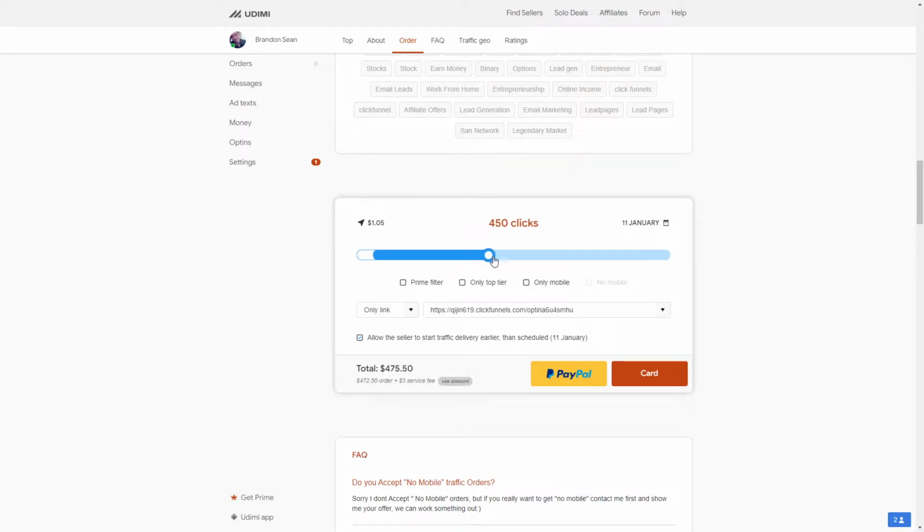So you see, the more you order, the price does not decrease, which is kind of a shame, I guess. Usually some places outside Udemy, if any of the vendors were to sell it privately to you guys, they may offer you a lower price. But Udemy, I reckon they have the platform fees, so they are charging a little bit steeper for some. So just, you know, buy at your own risk.